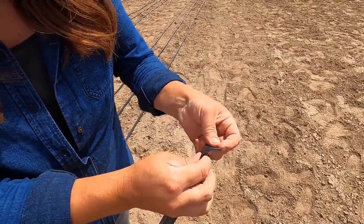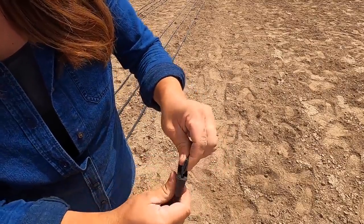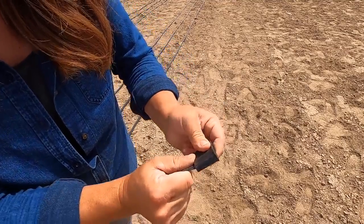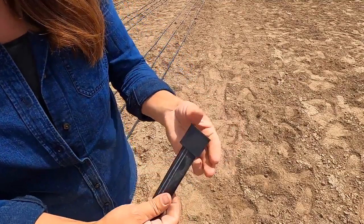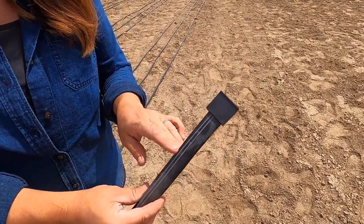And then you wanna fold it twice. And then you just squish the ender over the fold like that. And it just kind of snaps in place right there. So now we're gonna take the drip tape and lay it out before we connect it to the 3/4-inch poly.